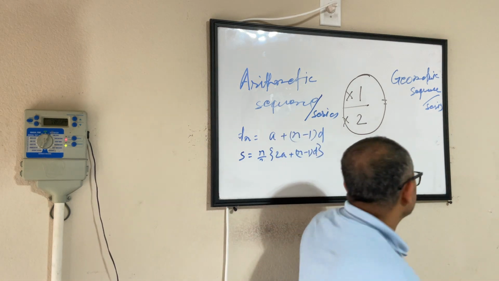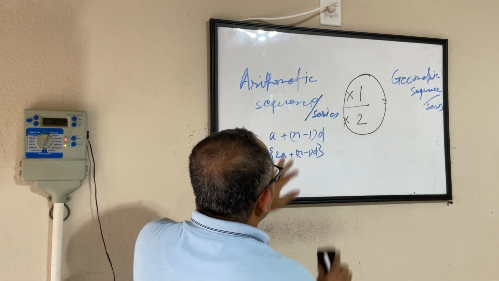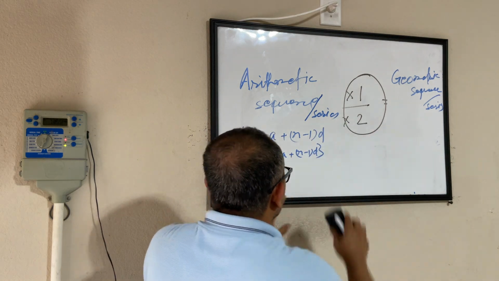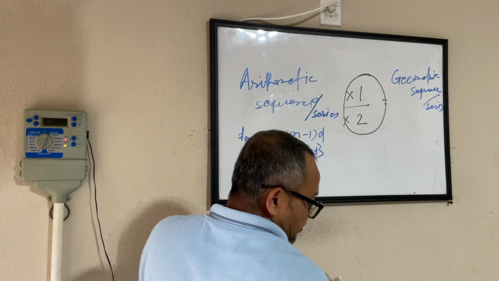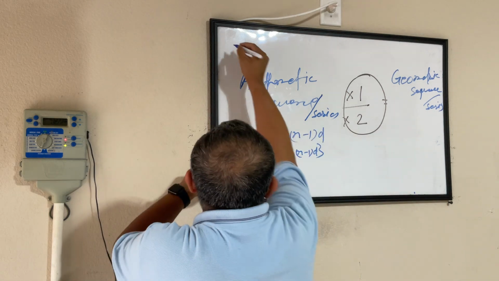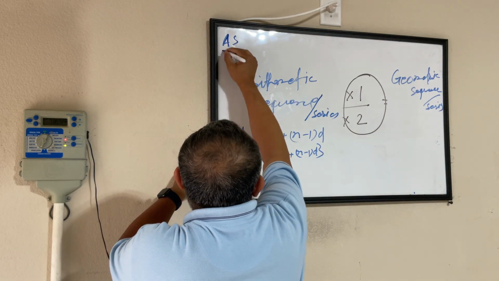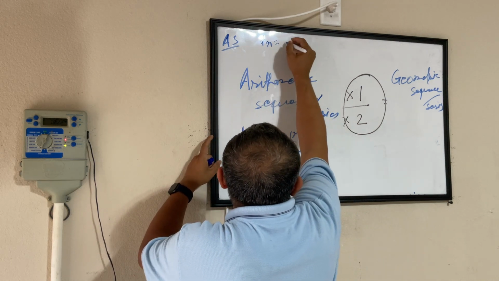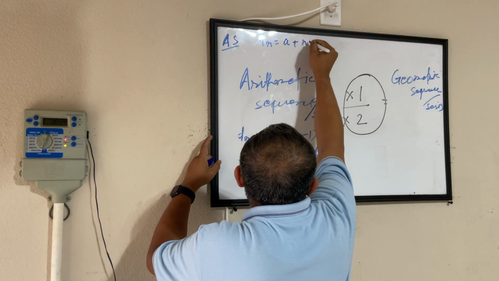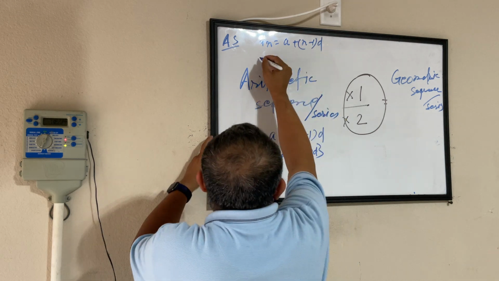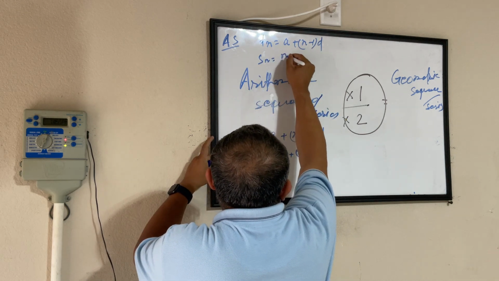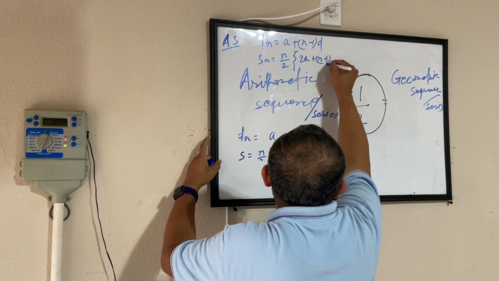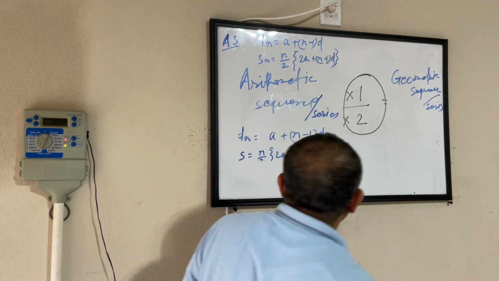Now let's look at. So I'm rubbing it off. I don't want to keep this so that I have a bigger part of the board at my disposal. So for arithmetic sequence, I'll put the formula here just for your reference. Tn equals a plus n minus 1 times d, and sum of n terms is equal to n by 2 times 2a plus n minus 1 times d.